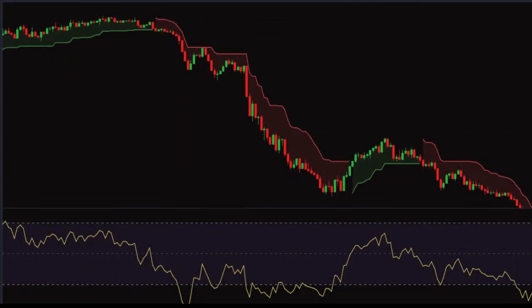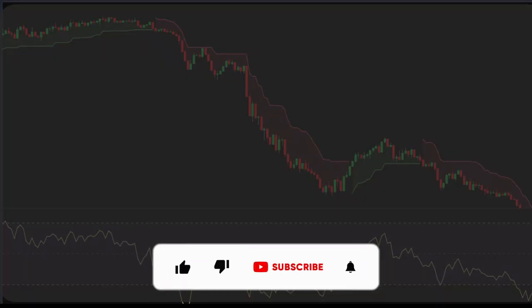Let's take one more example of a sell trade. As you can see in this chart, a bearish crossover happens in Supertrend and RSI is going below the 50 level. So we should look for sell setups only. Our entry candle would be the candle which closes below the crossover candle, and your stop loss would be the higher high of your crossover candle. So I hope you all are clear about buy and sell trades with the Supertrend strategy along with RSI.